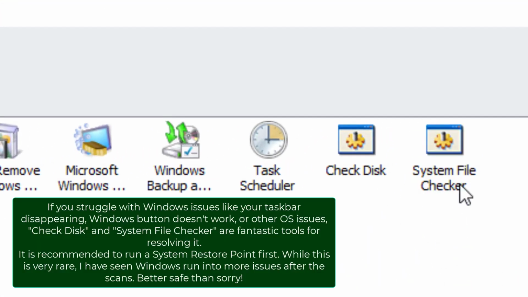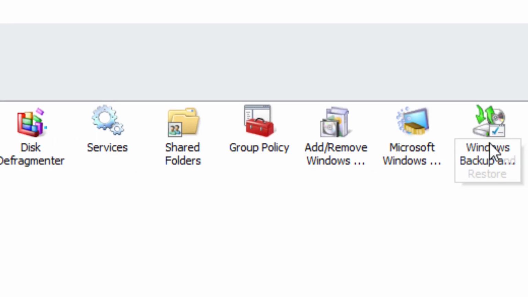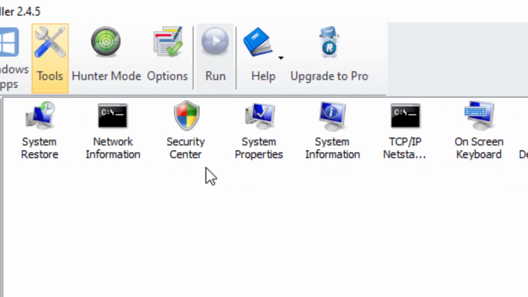So if you wanted to go in here and double click on this, if you're having some weird system slowness and you already know you have a solid state drive and things like that, and it just seems to be acting weird, I'd recommend going in here and running one of these after making a restore point. See if that helps resolve your issue. But all of these here are just really neat shortcuts to getting to places in Windows.